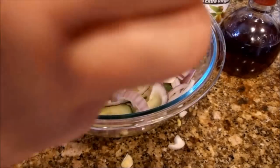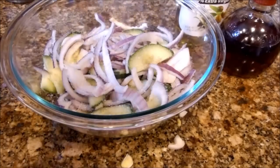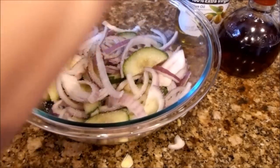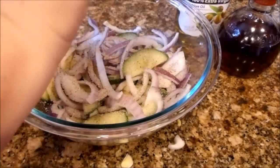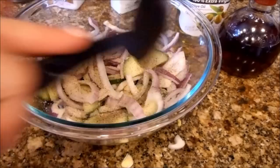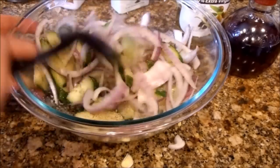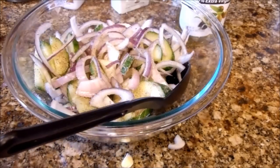The next step you're going to do is throw some salt on there. I'm going to say roughly a teaspoon of salt, and I'm using sea salt, and then as much pepper as you like, to the taste. We like pepper in our house, so I'll probably make this a little peppery. Then I'm just going to get a spoon and stir that all together, ever so gently.